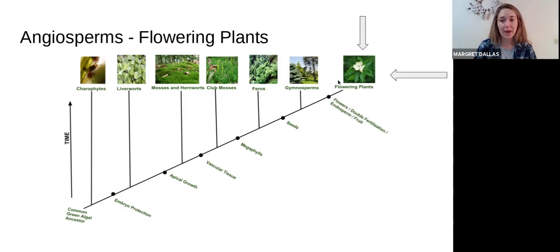An angiosperm, however, the seeds are protected within a flower and a fruit. And so this is what we're talking about here, angiosperms. These are plants that contain flowers. Obviously, when you look at a big pine tree or a big cedar, it's not going to have flowers. Ferns don't have flowers. Mosses, hornworts, liverworts, algae, none of those are flowering plants. Only angiosperms go through this process for reproduction.